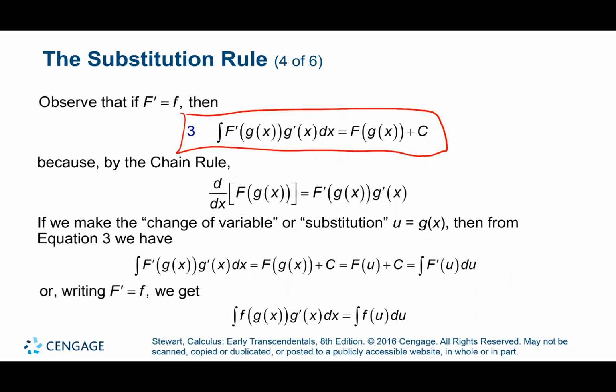To me, the version that makes more sense to write it down is starting this way, so this goes both directions. If we've got a bunch of garbage, then if we can substitute part of that garbage for some variable so it cleans it up, so there we substitute g of x for u, and so g prime dx turns into du. Then we just find the antiderivative of that, and then undo our substitution. So that's kind of what this one's saying.